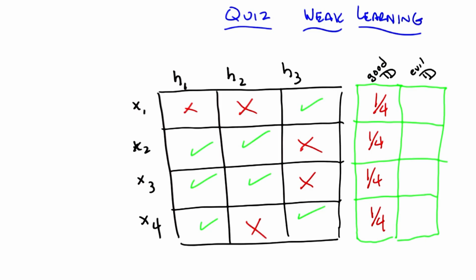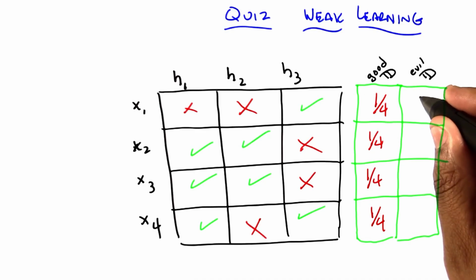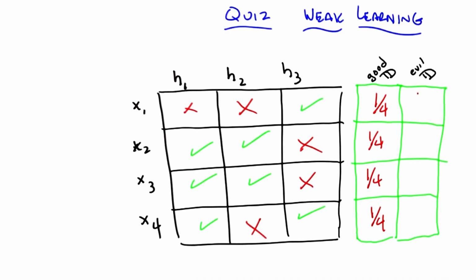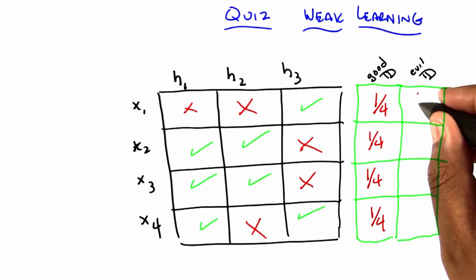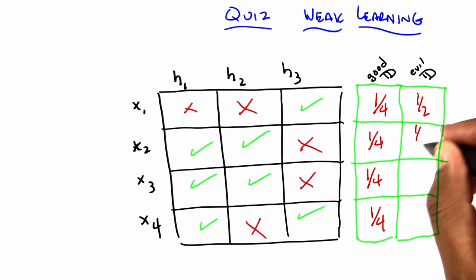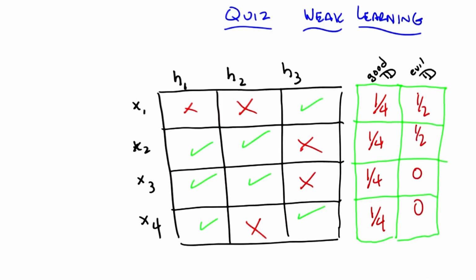And if you look, x2, x3, x4 all have the property that there's always a hypothesis that gets them right. So I started to think, maybe there isn't an evil distribution. And then I kind of lucked into putting a half on both the first and the second one because I figured that ought to work. But then I realized, oh wait a second, that's an evil distribution, because if you choose H1, H2, or H3, they all have exactly 50% error on the half-and-half distribution. Ah, very good. So 1/2, 1/2, 0, 0 is a correct answer.